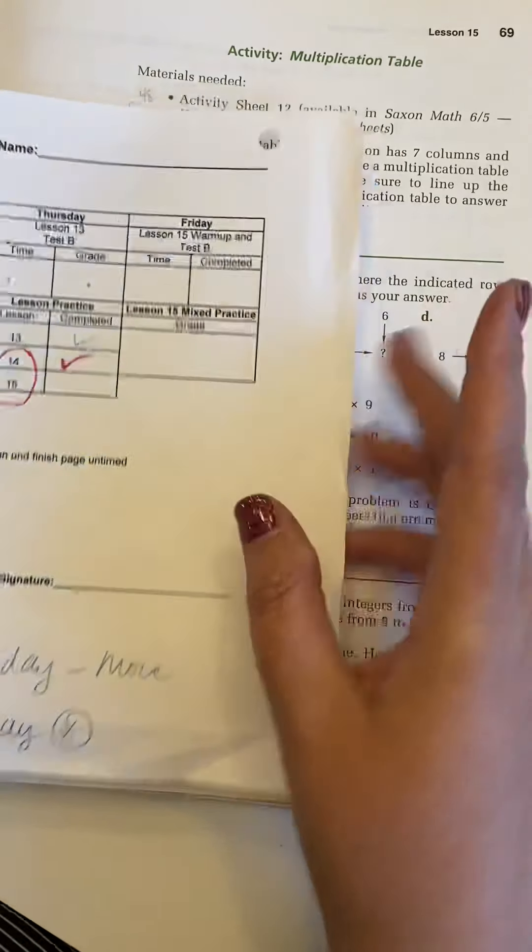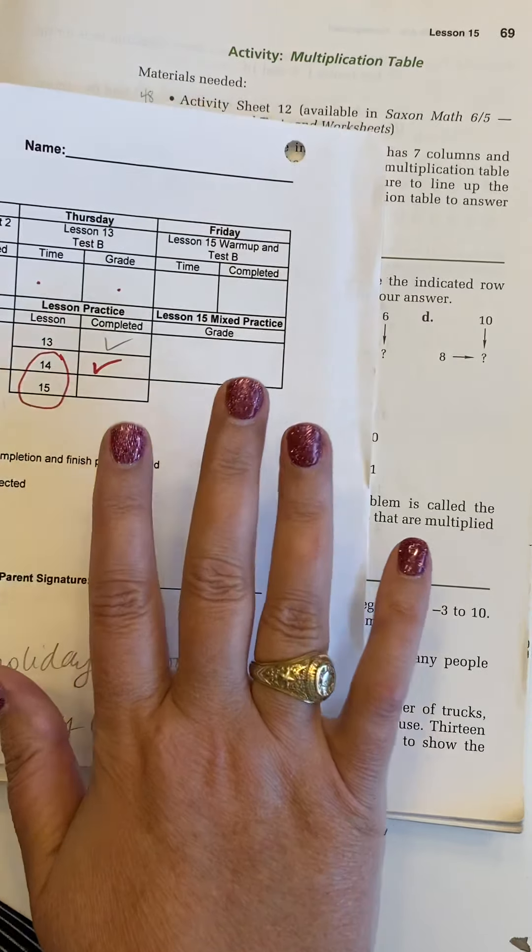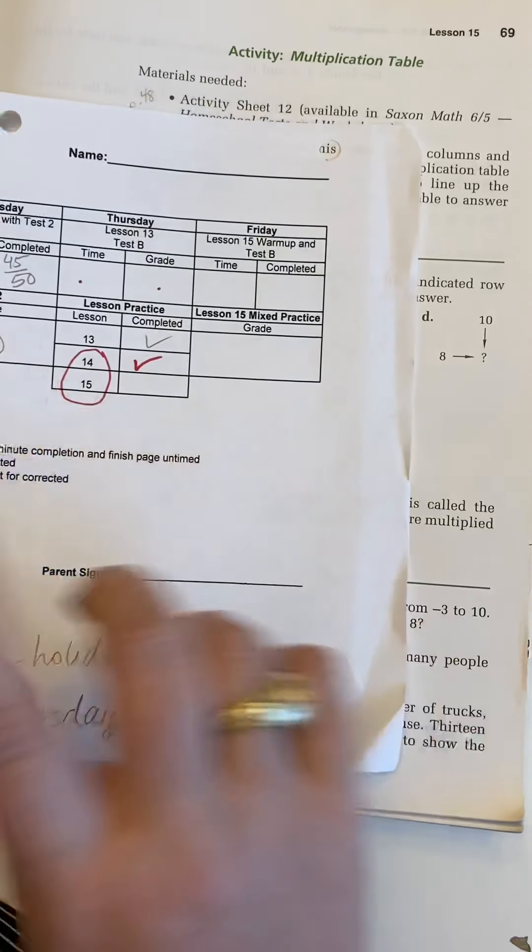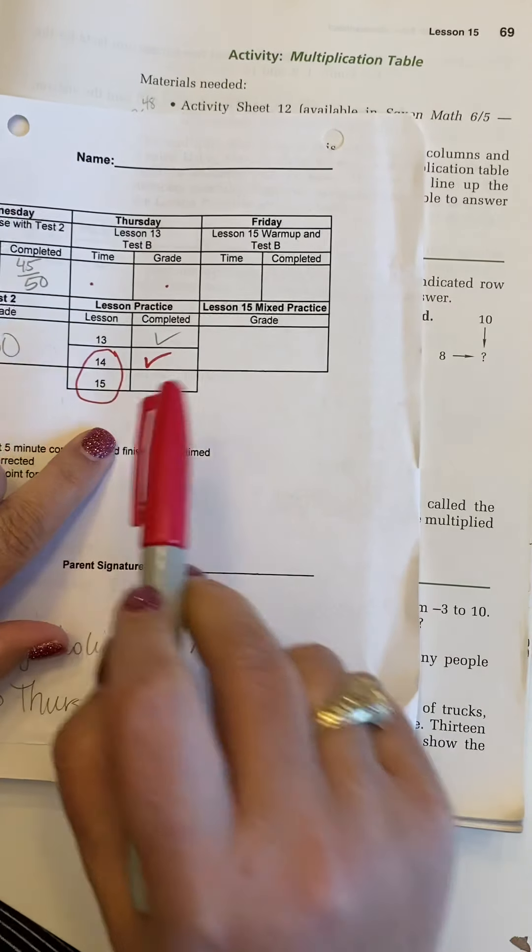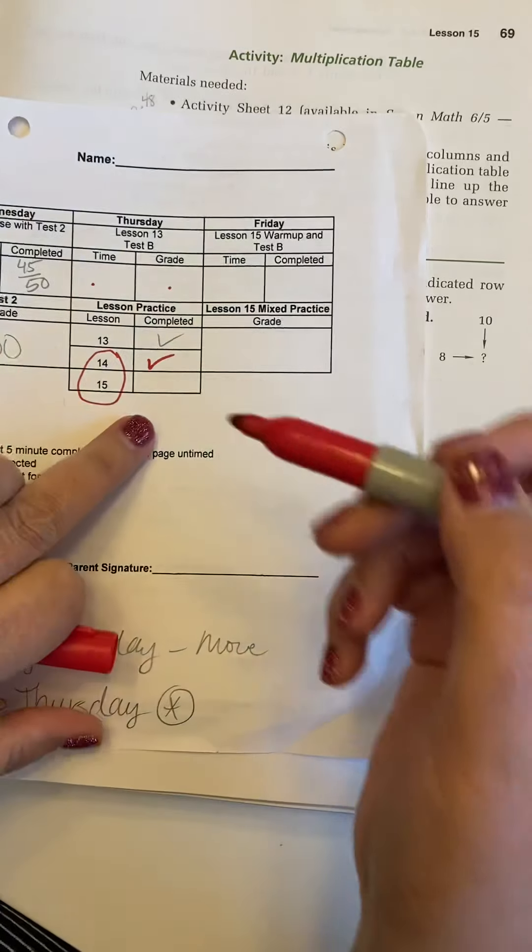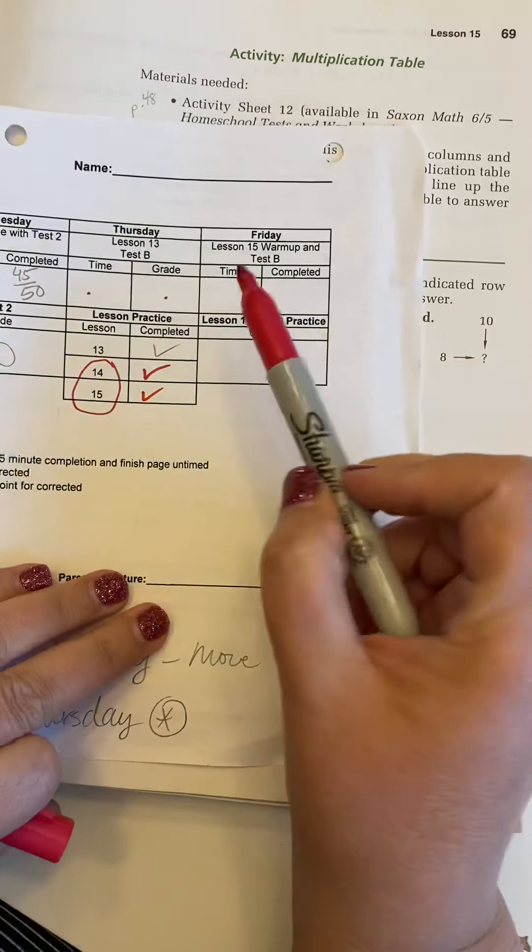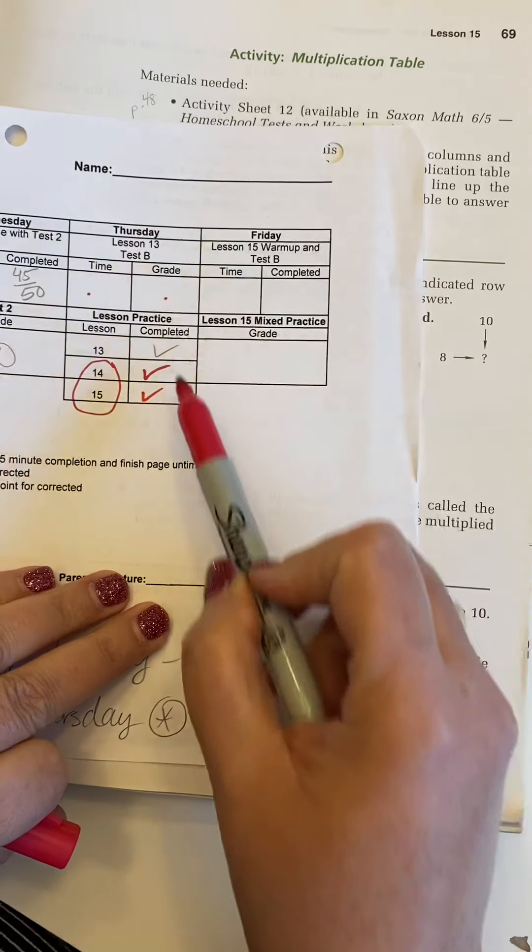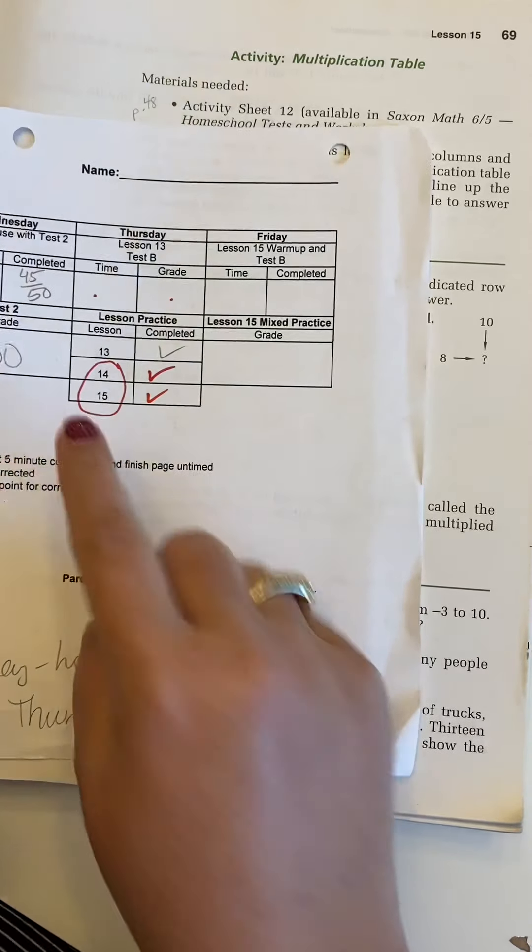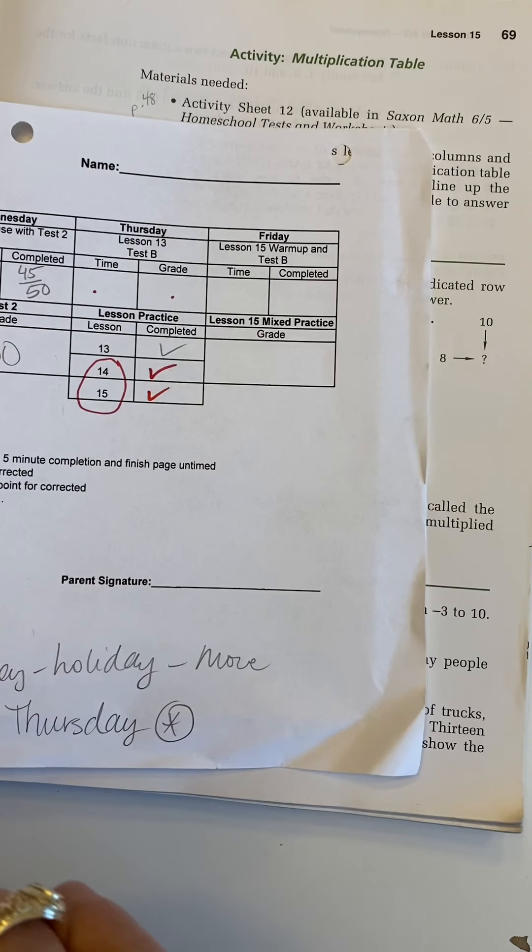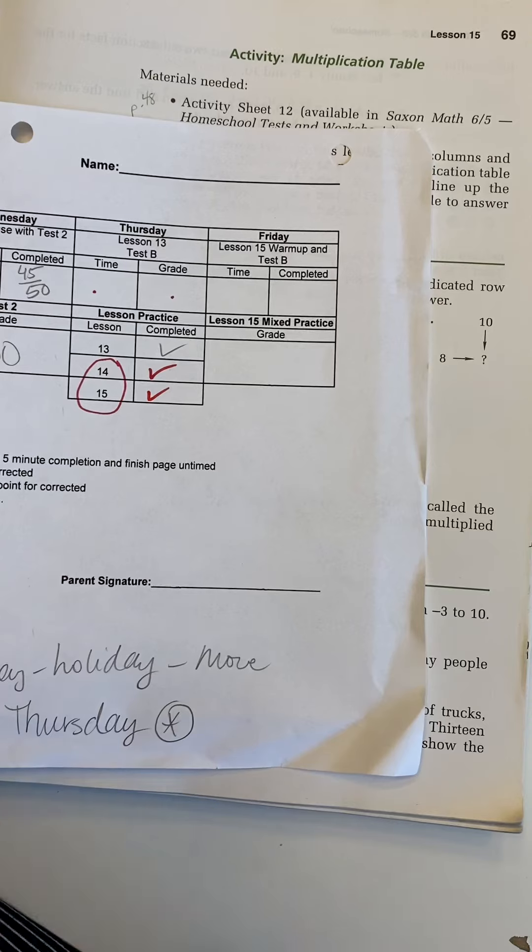You'll use your assignment sheet here. Now you'll do your practice problems for 15, have your family check them, correct them as needed, mark that off, and then you're good to go for Friday on what you would have done at home anyway, which will be on lesson 15, which we just learned about. If you have any questions, have your parents call me or email me or text me. My phone number and email is on the front and back of your binder. Bye, guys.